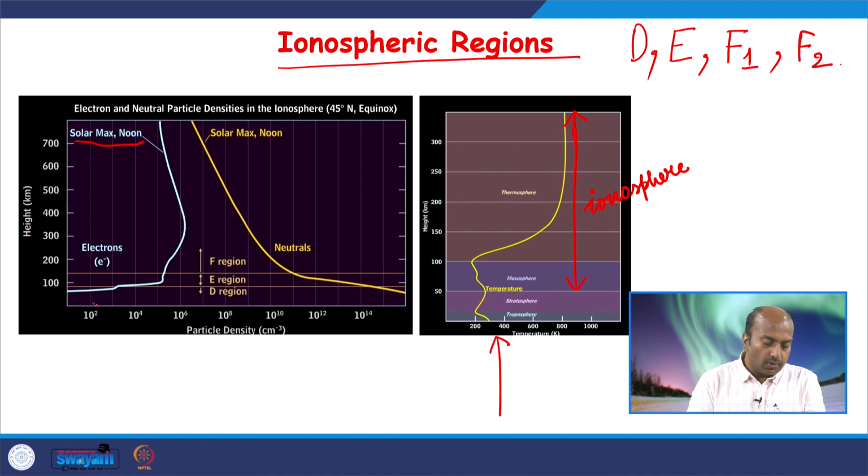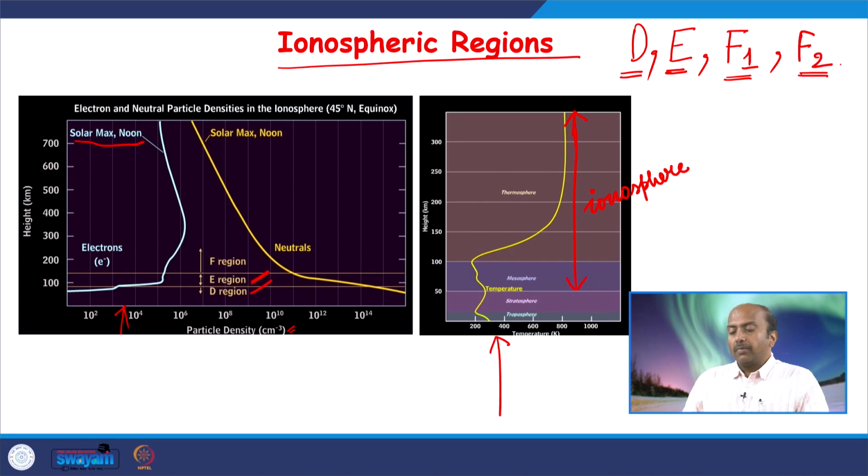So this blue curve shows how the variation of electron density with respect to height looks like. On the x-axis you have the electron density, the charged particle density per unit volume in centimeter cube, and height in kilometers, right. The bottommost region is called the D region, capital D. The region sitting immediately above is called the E region. And then immediately above that, starting from 150 kilometers, the region is F1, and F2 is the topmost region of the Earth's ionosphere.